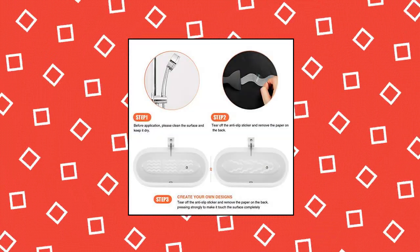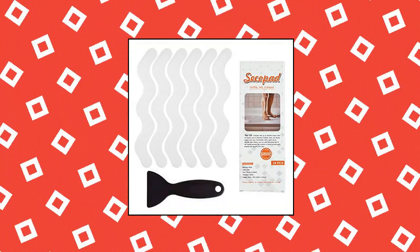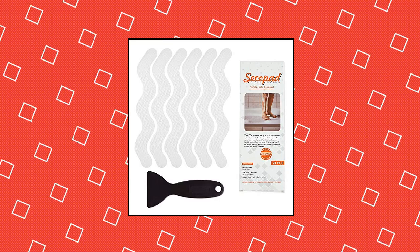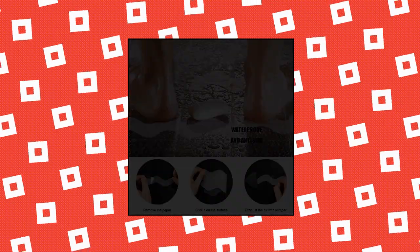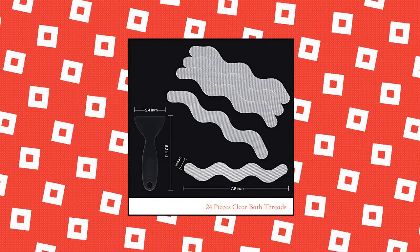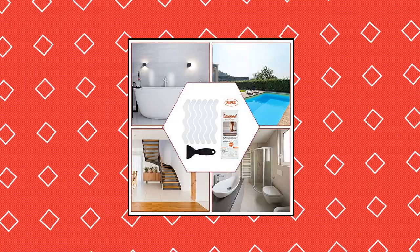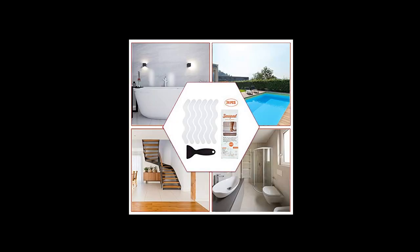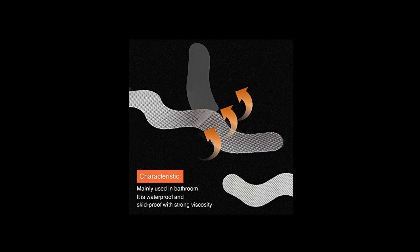Secopad anti-slip shower stickers, 24 pieces. Your bathtub, shower, stairs, ladders, and boats should be a haven of security, not a slippery accident waiting to happen. To solve this potentially dangerous situation, we supply new products to provide anti-skid surfaces. The non-slip bathtub stickers strip set works the same way a tub mat does, only easier to set up. It's also lighter and easier to maintain. These stickers work on all kinds of slippery surfaces for the whole family. US patent pending.